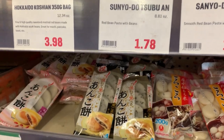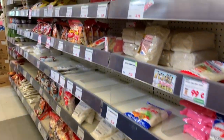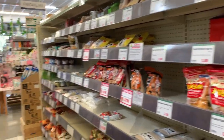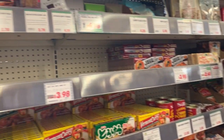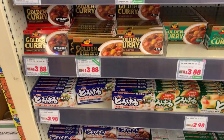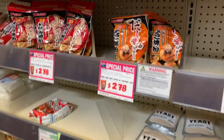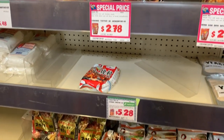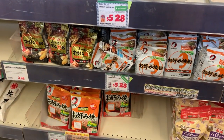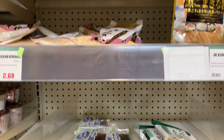And now we've hit the mochi section — sweet mochi with red bean and the savory mochi. I'll take mochi of any kind. Then it seems to be the flour section with tempura batter, different flours, and panko breadcrumbs. And on the other side, there's all sorts of Japanese curry cubes — this is the roux. There's also a white stew roux and hayashi rice roux, easy things to pour over rice. And then okonomiyaki flour mix — so many different kinds. Some potato starch and different starches are here as well.